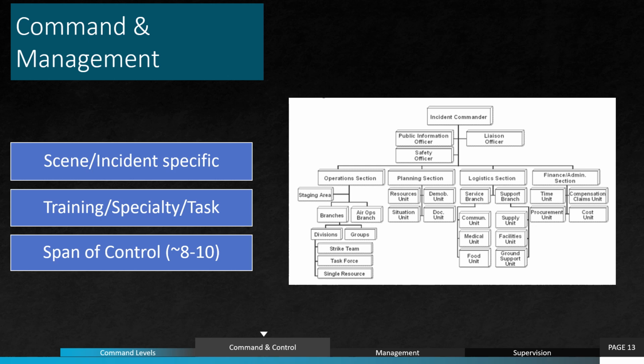Because as that starts to build, as you look at the command structure, it can grow to be unmanageable. So the ideal span of control that's universally accepted is that 8 to 10 per one supervisor. And again, that really is dependent upon what types of tasks and operations you're talking about. If it's highly technical, you might need to lower that number down. If it's something that's less critical, less risky, that number can grow. But as a general rule, that 8 to 10 is where you want to stay.